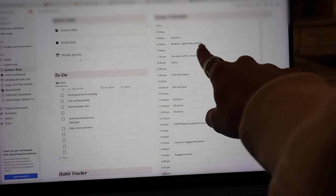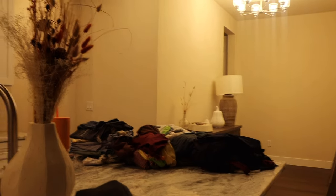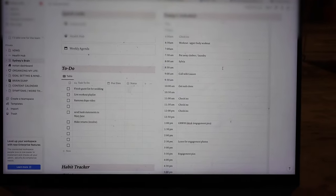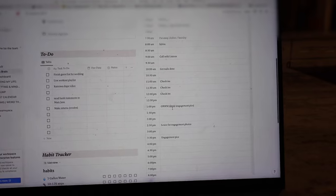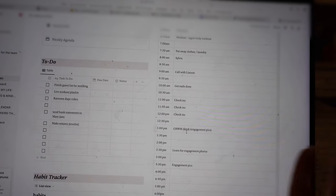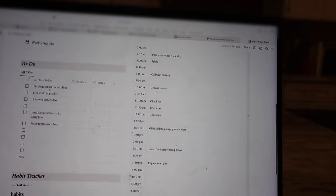I might even walk on the treadmill before that to warm up, and then I need to do some laundry — I have serious laundry to catch up on from Hawaii. I have a call with Liaison at nine o'clock and then I'm going to get my nails done. I've even been trying to plan out when I'm going to do certain TikToks, because I've been trying to get back to consistent TikToks. I haven't been doing many of my mornings and get-ready-with-me videos. We have our engagement photos today — it's Friday — so maybe we'll even go on a date tonight.